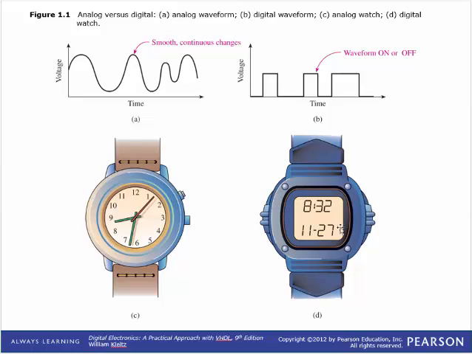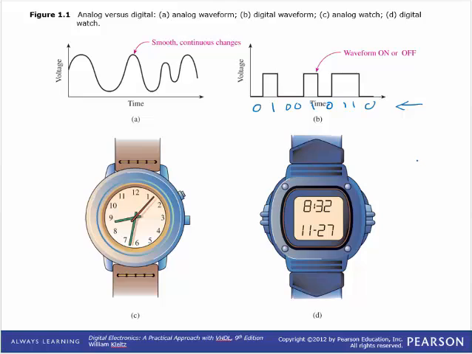So here's another illustration out of your textbook, actually, of analog versus digital. In this signal, this is a voltage signal that's continuously varying. It's a smooth line, right? So that makes it an analog signal. But this signal, which is off, on, off, off, on, off, on, on, off, is a digital signal. As a matter of fact, we could even represent that by saying this is 0, 1, 0, 0, 1, 0, 1, 1, 0. So now I've converted that into a digital signal, and I've given it a numeric representation here in binary.